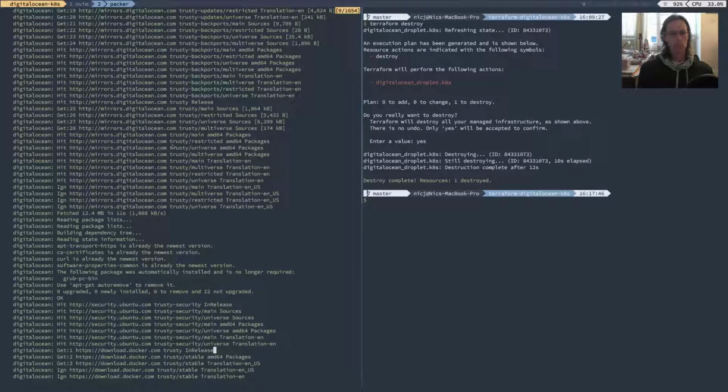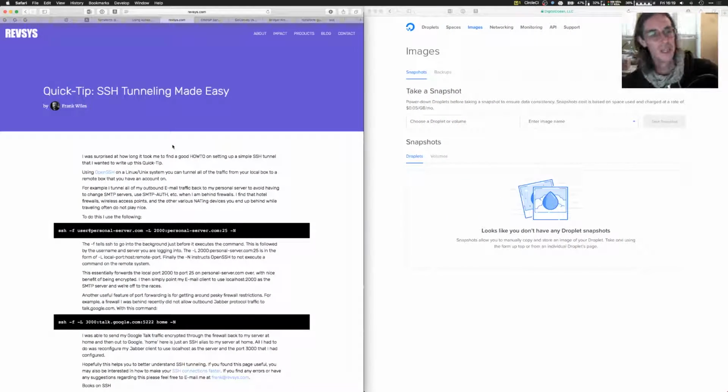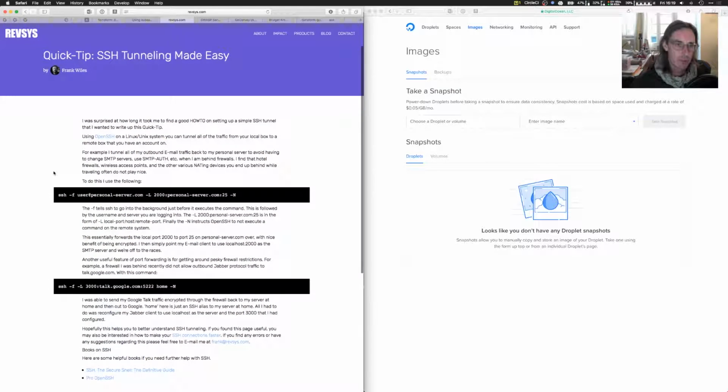I should have some kitten videos or something like that. But what this SSH tunnel is going to allow us to do is mean we don't need to open up our Kubernetes control plane to the whole world over the internet, because you don't want to be a Bitcoin miner. Well, especially when you're not getting the revenue from it.